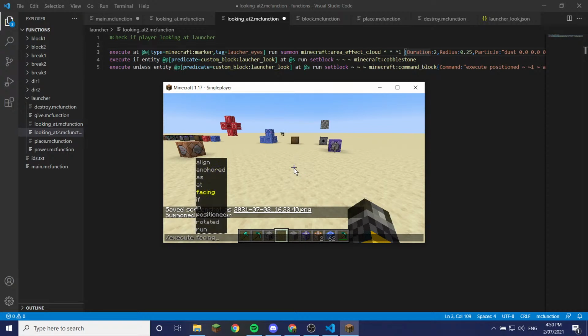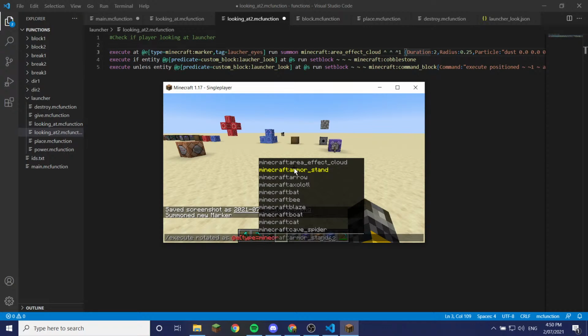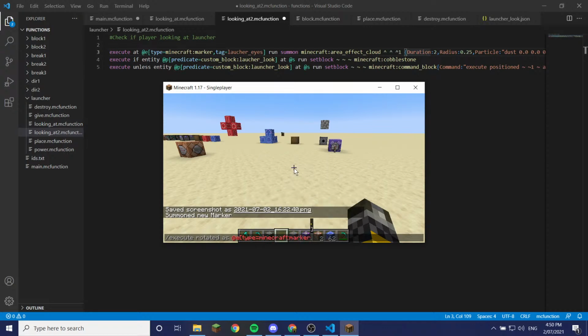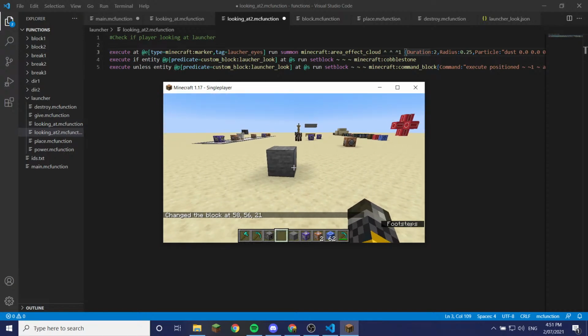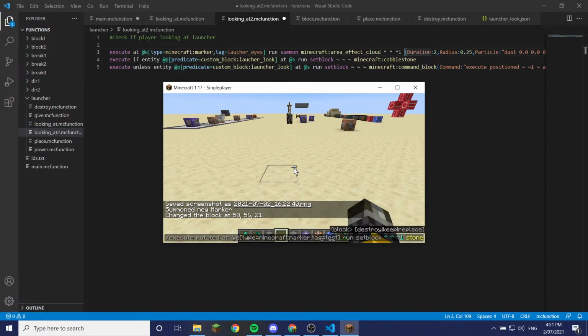Execute rotated as, at E type equals marker or Minecraft marker, and tag equals test. And we run set block stone or something. So that's where it's run that.